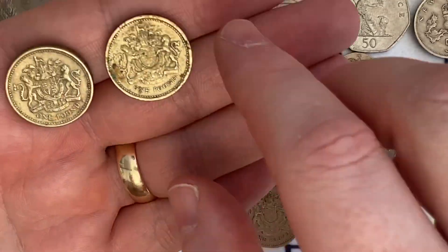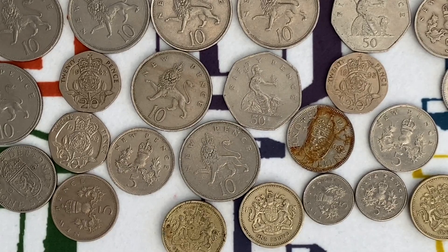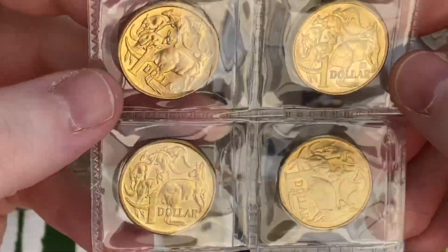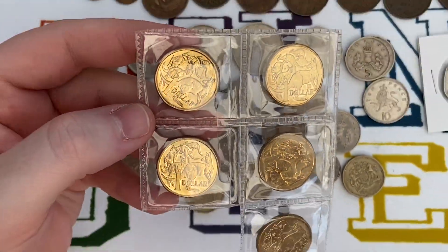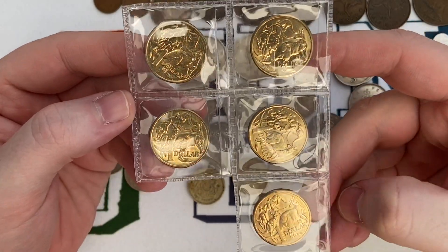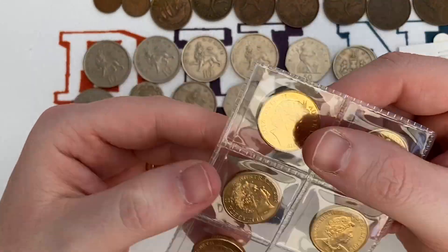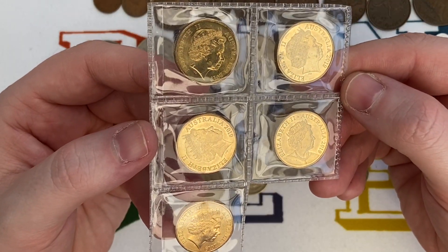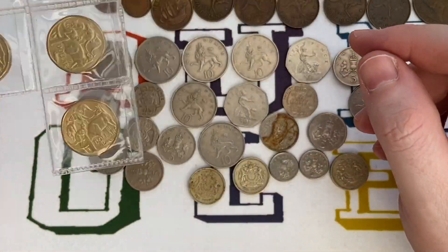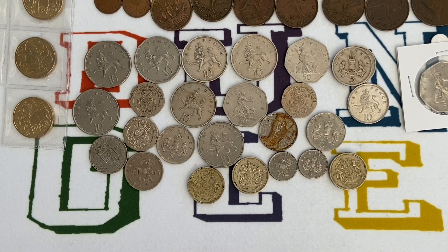What a great collection and range of different coins! I think the plum find has got to be these Australian one dollar coins - I absolutely love these. I didn't realise this would complete my 2019 set because I got the A to Z alphabet coins - the Great Aussie Coin Hunt with the one dollar coin. I didn't know these coins still existed, so it's nice to complete the set. Thanks for that Rob - definite plum find there.